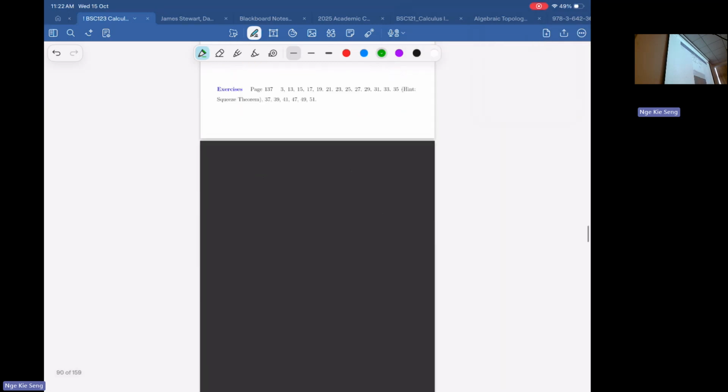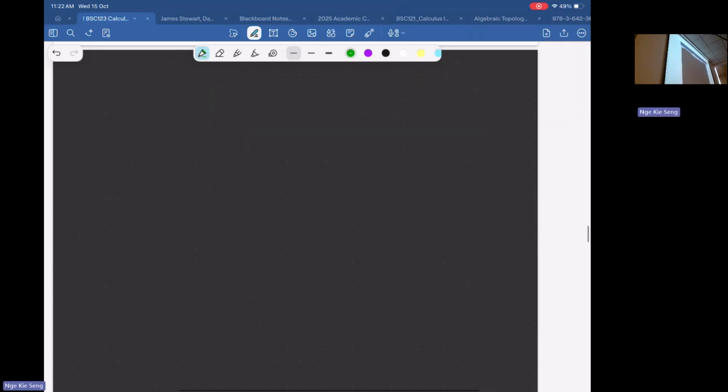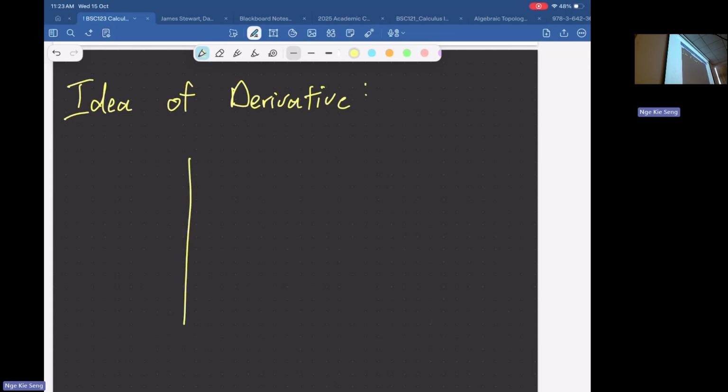So what's the idea of a derivative here? Let's talk about the idea of derivative first. You will see this derivative in various forms in this class. Next up, in chapter 3, we will spend time doing techniques of derivative. For now you will see the various forms of how we interpret derivative. So this is the first idea of derivative.